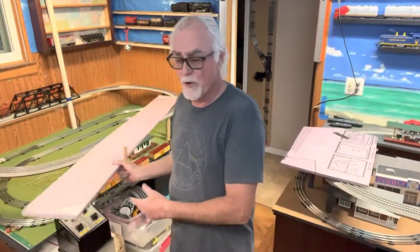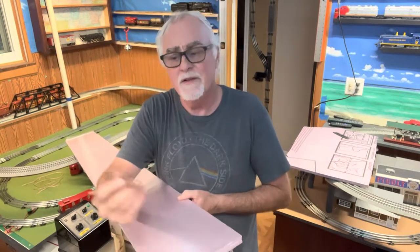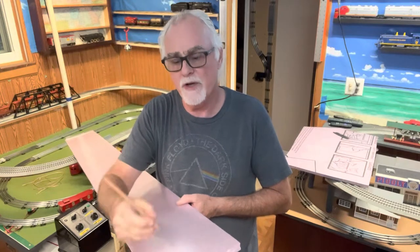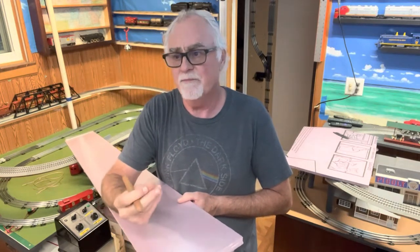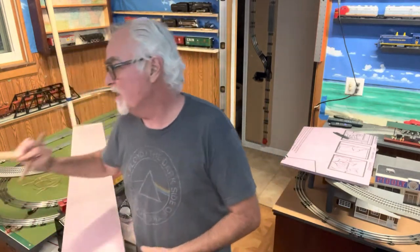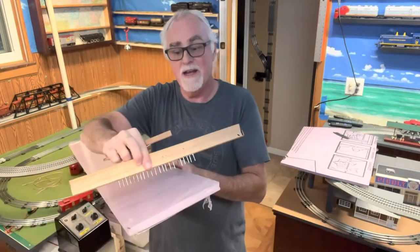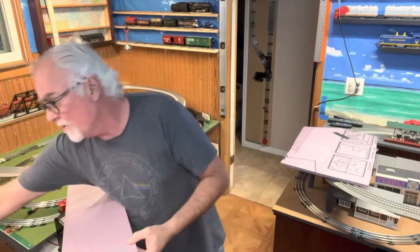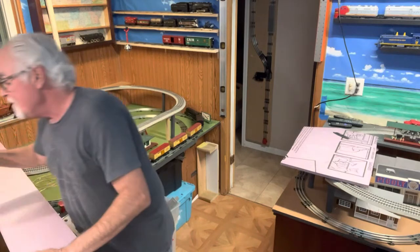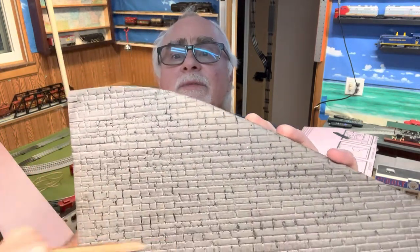Okay, so now comes the hard part. Or not hard, but time consuming. Using a pencil without a real sharp point, a little bit of a rounded point, or kind of anything. I actually tried to make a jig using track pins that I could just run all the way down at one time. Because what you're wanting to do is put in all the indent lines for these bricks.